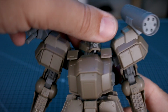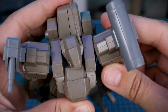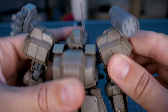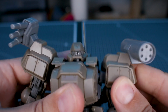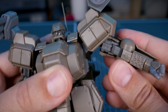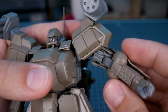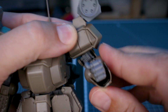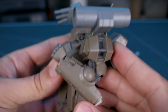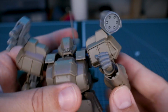Then of course you can rotate that to the left and to the right, no issues there. It's basically just on a ball joint. This shoulder as well, just on a ball joint, that'll move forward and back, kind of up and down at the ball joint connection to the torso, and you're only able to bring the arm up vertically to about there, which is like 45 degrees, not too much, and then you're going to be able to rotate that there at the top. The elbow joint will give you a pretty good bend here at the elbow, not a full 180 degrees, but a double joint there will give you a pretty good bend.